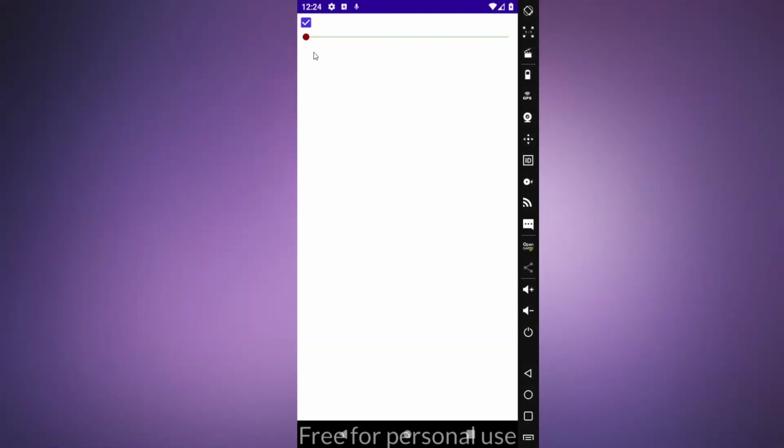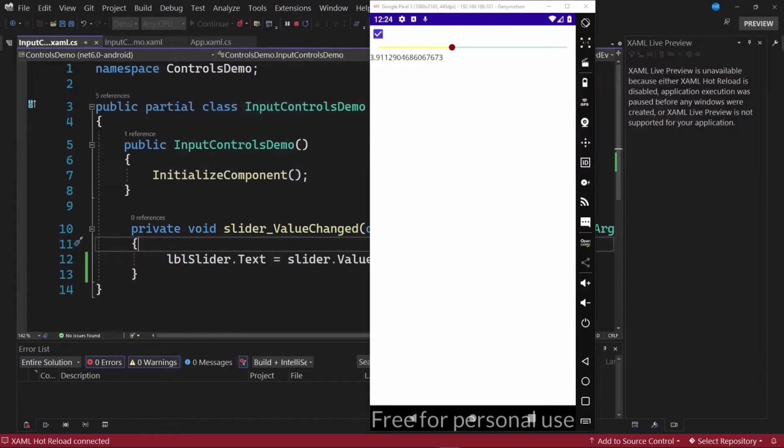And here we can see this slider control as we have set it up. I'm going to proceed to drag this circle that is part of the slider control, and at the bottom we can see how the value is changing as we are getting the current value of the slider element. Also, the different colors that we have established in the XAML code have been applied.